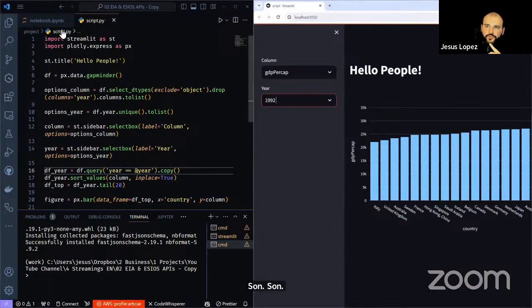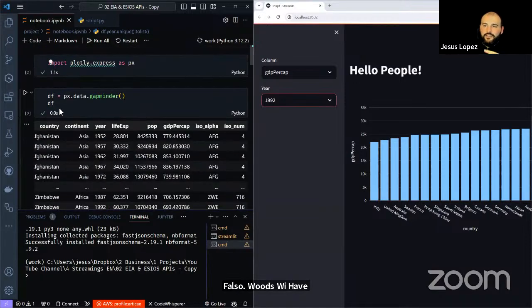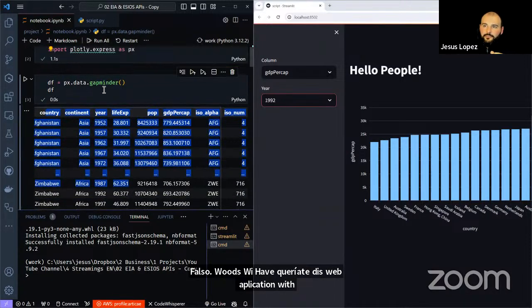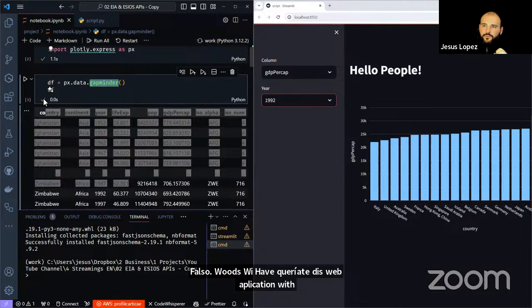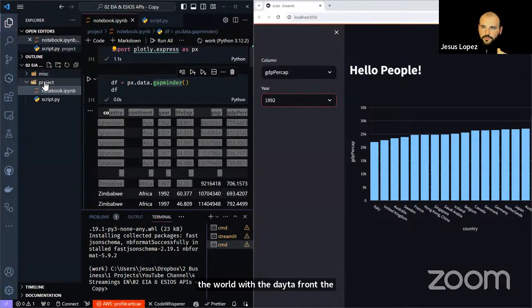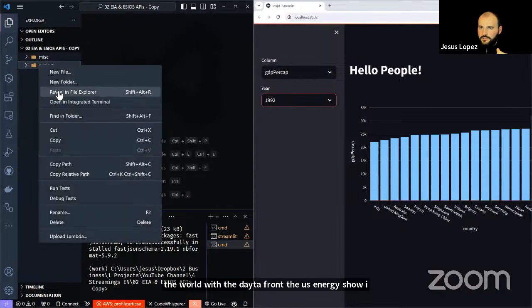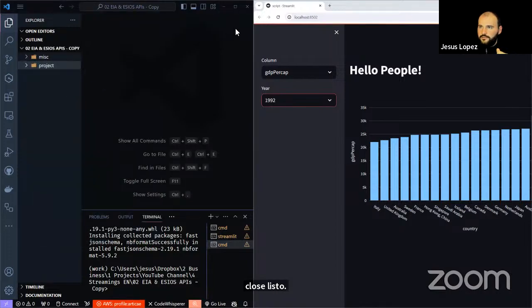So far so good. We have created this web application with the data sets from the Gapminder. But now we would like to work with the data from the US energy. So I could close these two. Let's create a duplicated project that we will name energy.